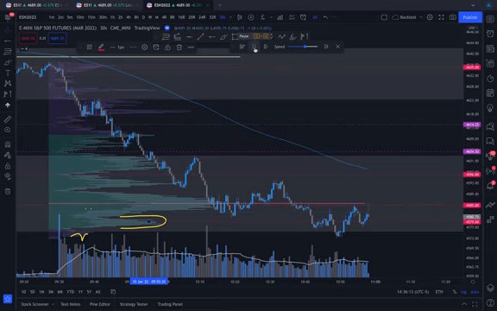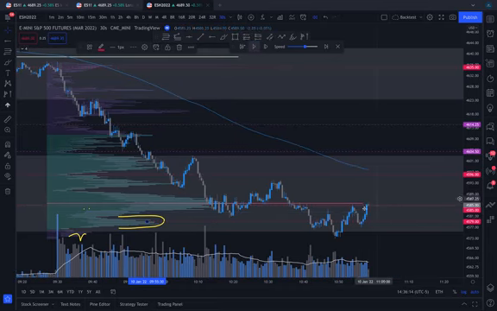Let's just see what happens from here. Notice again how we had a little wick form there. It went away as the candle closed, but we had that little wick form there. We basically broke through this node, tested it from the top, and didn't go through it, right? It held from the top, and now we're pushing up. Now this is starting to look like a reversal.